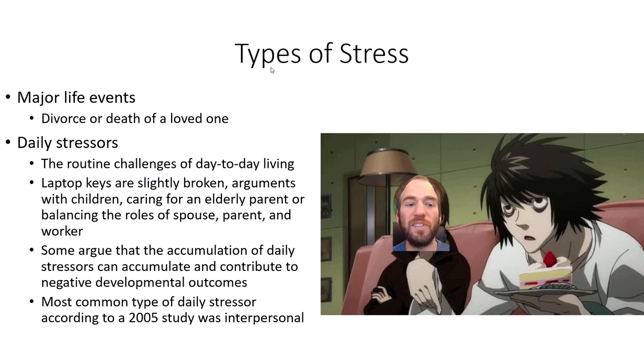All right, so let's recap some of this. Some of these definitions are kind of straightforward. We have short-term stress, with a beginning and end. You have daily stressors, like, I've got to send this email, and then I'll send this email, and then it's done. I can move on with my life. Kind of short-term, kind of annoying, but you move on with your life. Chronic life stress, much different.